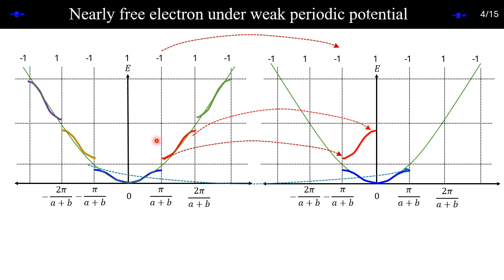So this point is essentially mapped here. I'm not changing E, I'm changing K. I'm saying this point is the same as this point, so I am taking this point from here to here. Is it okay? This point and this point are identical. So instead of showing it here, I just show it here, meaning this point.